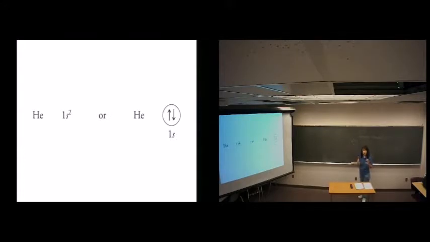So that's an orbital diagram, it's a picture. What if I don't want to draw a picture? What if I want to write it out, like type it out? It's going to be 1s2. Now how do we do that? Well, this 1 is the shell. Shell 1. Then we say subshell, that was the S subshell. Then this number is the total number of electrons in the whole subshell.